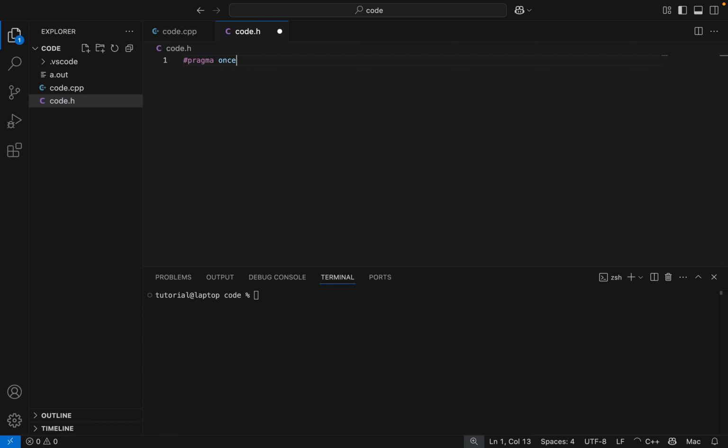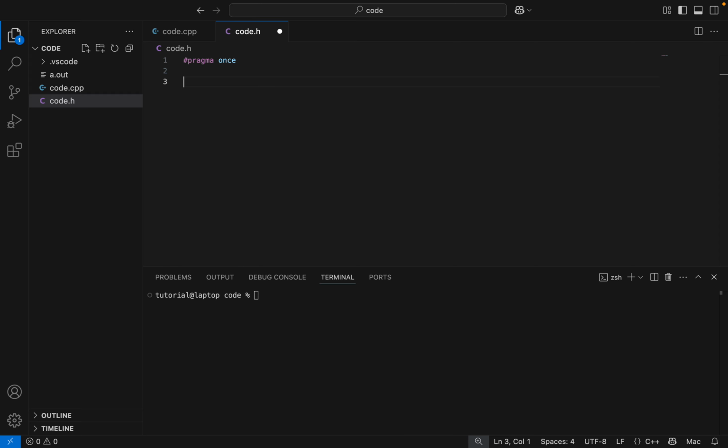What this means is that as your code base grows, there are going to be scenarios where this particular header file is used in a lot of other header files or implementations where it will be included. When a header file includes another header file, and that header file in turn has included some other header files, we don't want one particular header file and its contents to get included multiple times within the same file. That will cause some conflicts.